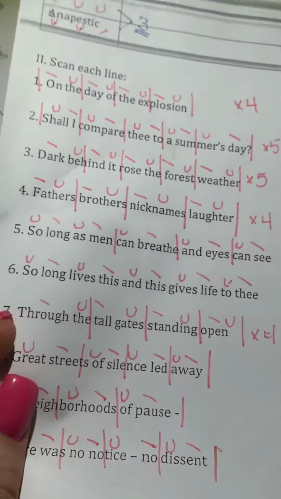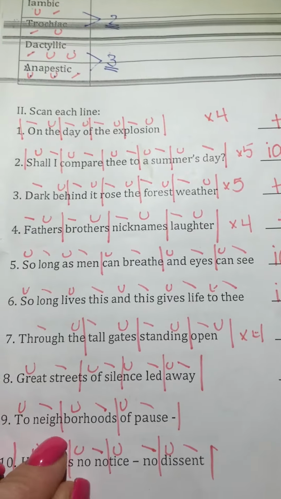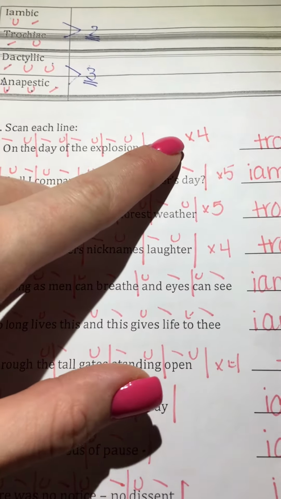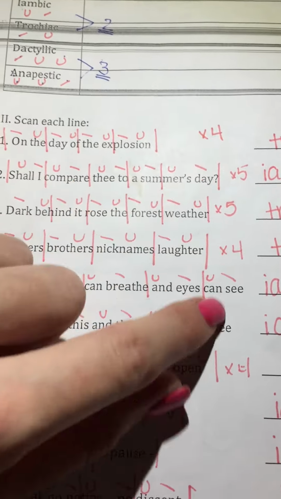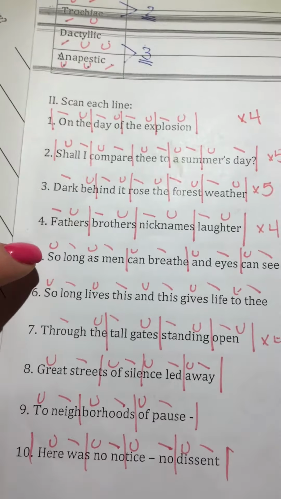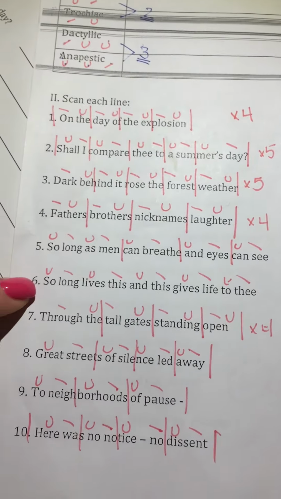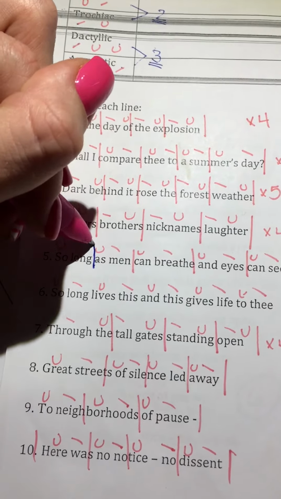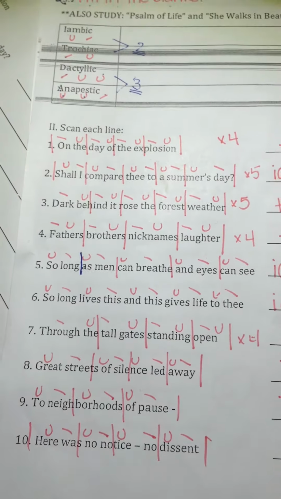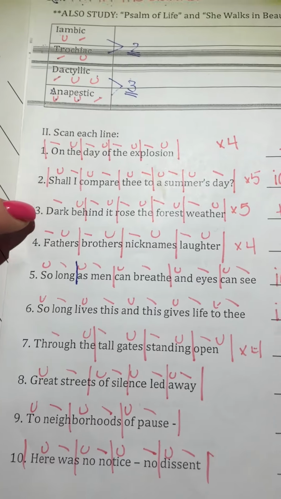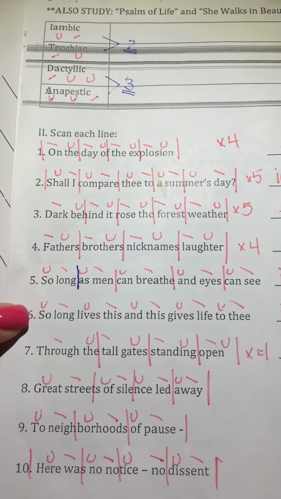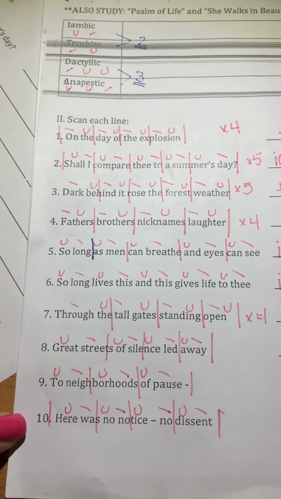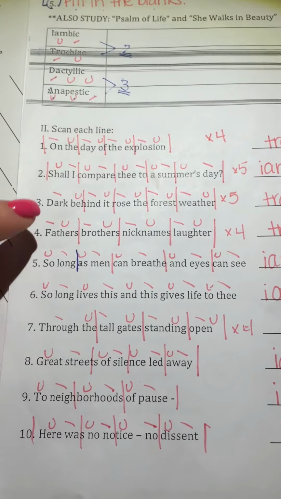Okay? So here I have my separate answer key, okay? And up here, there's times 4, times 4, times 5, times 4, times 5, times 4. That was the number of feet. I didn't end up doing that to number 5 and number 6. I actually forgot to put this little guy in there. Okay, so if you're looking at these, if this is what it looks like for your answers, then you did pretty well. And this is the working with those stresses again.